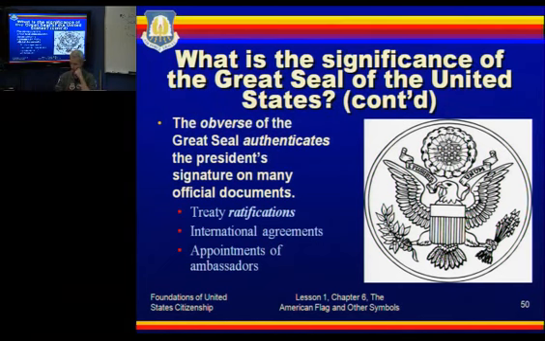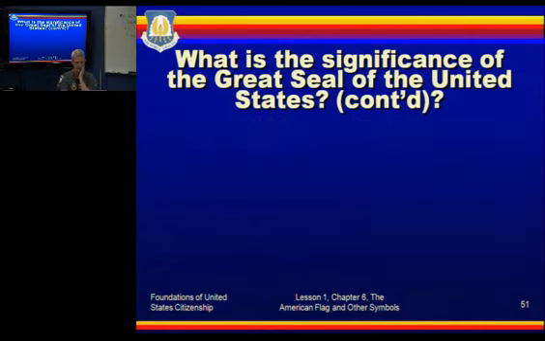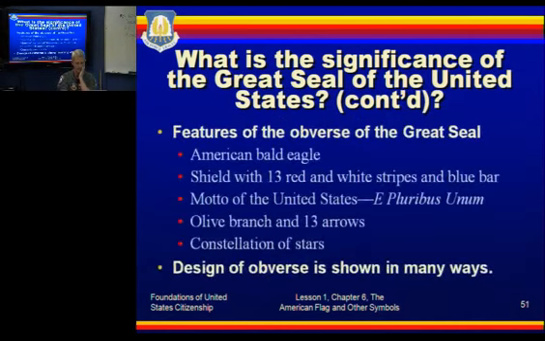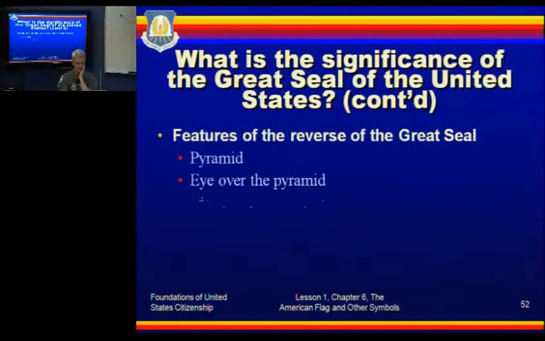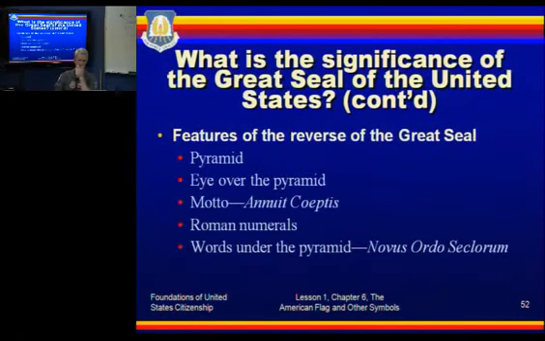What about on the back side of it there? That pyramid with the eye. What does that mean? What is that for, do you think? What is the pyramid in the eye? Why do they have that? What are those letters underneath the pyramid? What does this mean? Novus Ordo. No, what's the MDC?